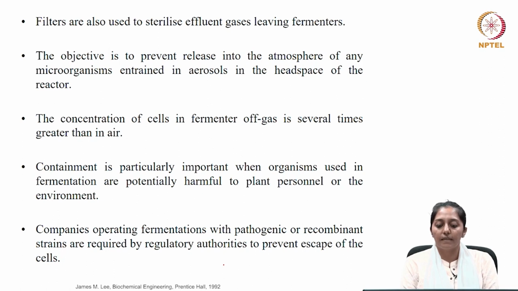The concentration of cells in the fermenter gas is several times greater than in the air which is coming in. So, containment becomes particularly important when organisms used in fermentation are potentially harmful to the human personnel who are working or to the environment. Companies operating fermentations with pathogenic or recombinant strains are required by the regulatory authorities to prevent the escape of these cells.